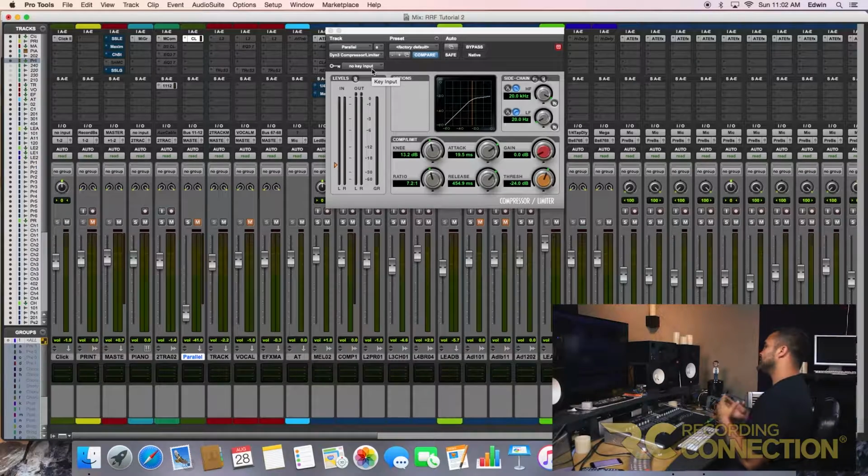So what I mean by this is that you have regular compression, the compression that you always use, but this parallel compression, you're gonna use it to really squash the heavy stuff such as drums, bass, things like that, and then you mix it back in. This is going to give a good dynamic. This is going to give a good punch to the whole track.